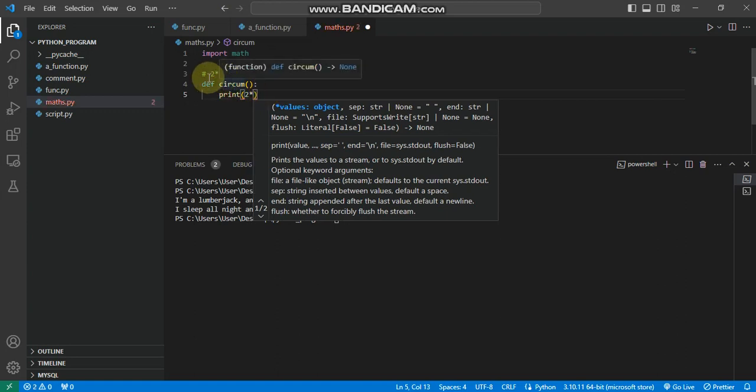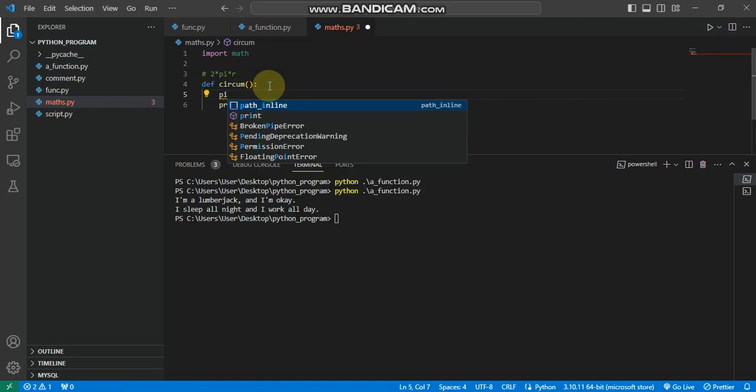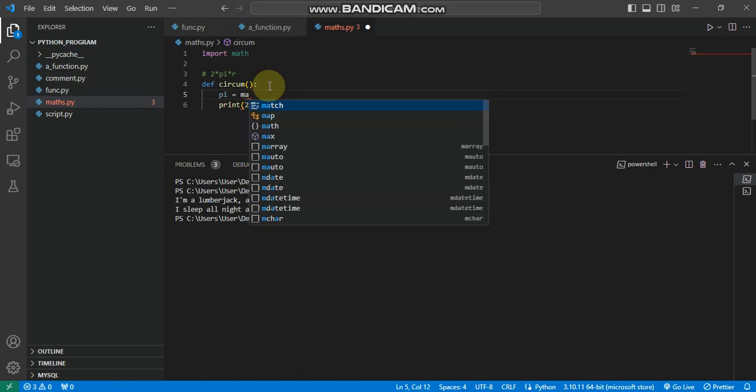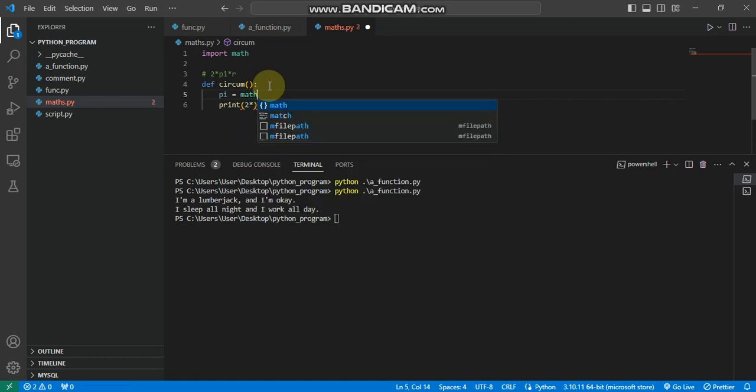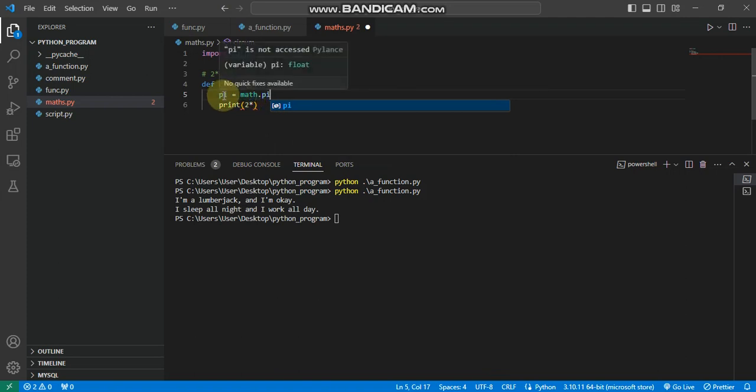I need my pi here, so I can say the pi is going to be in a variable called pi. Then this pi, I can say it is equal to math.pi. I want to consume a variable from the math module. This will get the pi variable in the math module and store it in my own local variable here, pi. So I can just call the pi variable here, instead of having to type the pi value 3.14 every time that I need it. I can save it in the variable name pi.